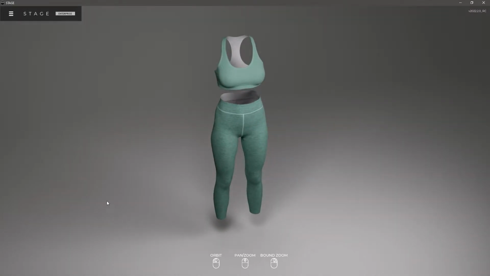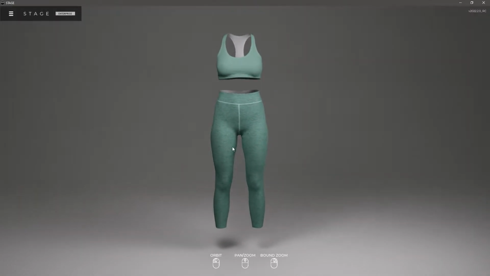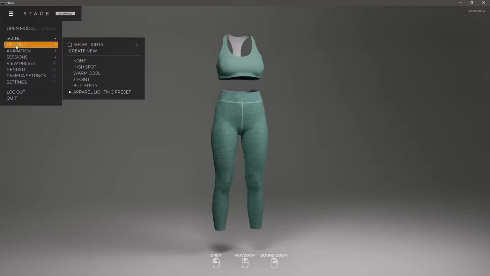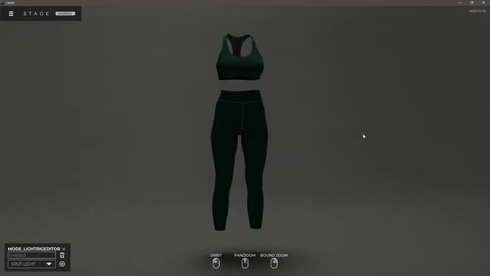You can see I'm getting these real nice shadows along here, accurate shadows. But the nice thing is, too, is I can create my own lights and light rigs. So if I come in here and I say lighting and I say create new, it turns off all the lights in the scene, except for the ones that are just in the environment. And I can name this. So I'll call it my lights, like this. And then what I can do is choose what kind of light type I want. For example, I have a spotlight, I have a softbox, and I have an overhead light.